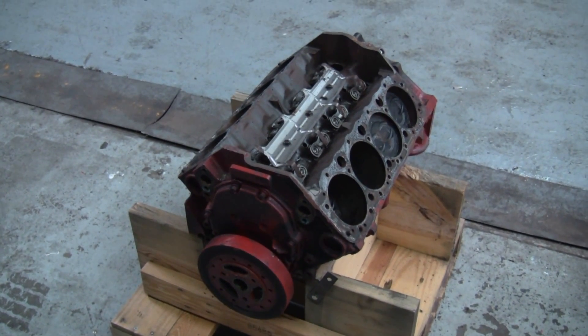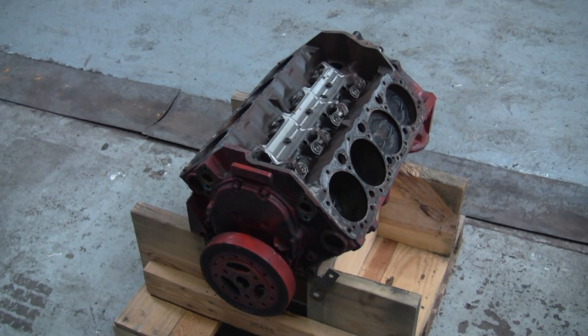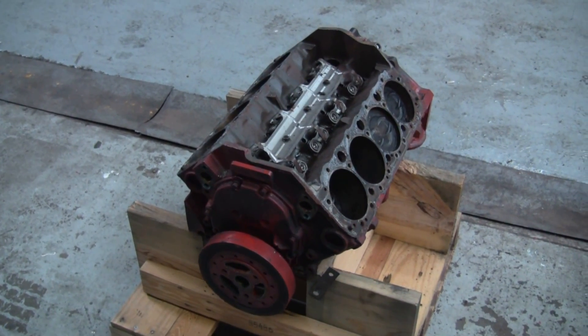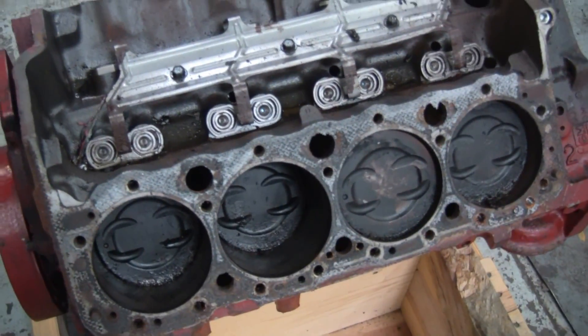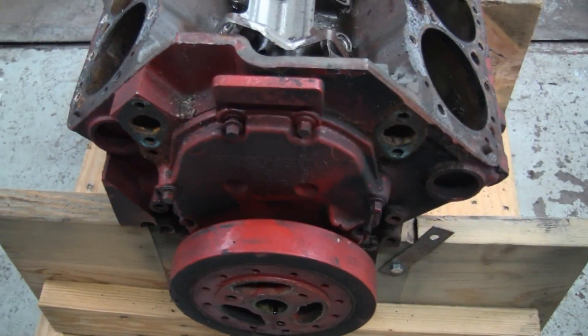All right, Frankie, I'm just going to do a quick overview of your engine block and original components before I switched everything over to the new block and added new parts and components. This is obviously your old engine block here. I just kind of want to show you what we were working with when it showed up — fairly greasy, typical of an old engine sitting in a bilge.